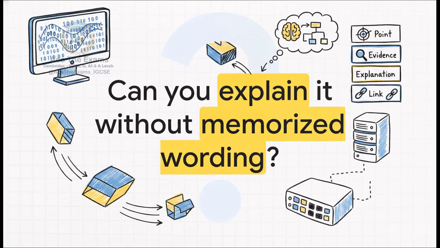I'm going to leave you with this one final provocative challenge for today's session. Can you explain the real mechanism of hexadecimal right now, out loud, without relying on that safe, memorized textbook wording? Don't just give me the dictionary definition. I want you to explain it to an imaginary network engineer sitting right next to you. Tell them the point, give them the evidence, walk them through the explanation, and link it back to their daily job. If you feel any hesitation in your voice, go right back to layer 1 and start your diagnostic cycle again. Because true knowledge isn't just about what you can passively remember, it's about what you can clearly, effectively, and accurately communicate when the exam pressure is on.